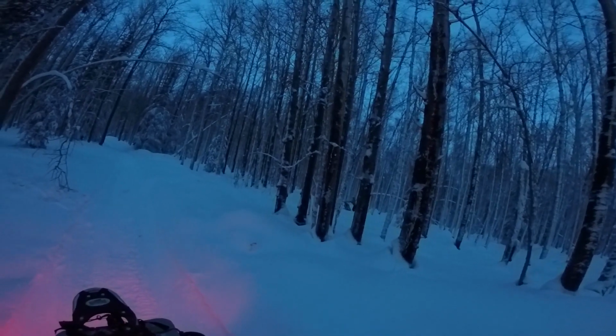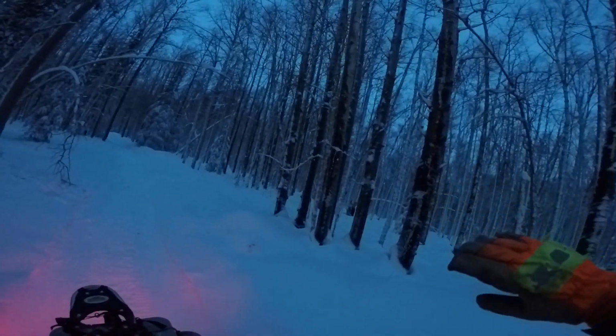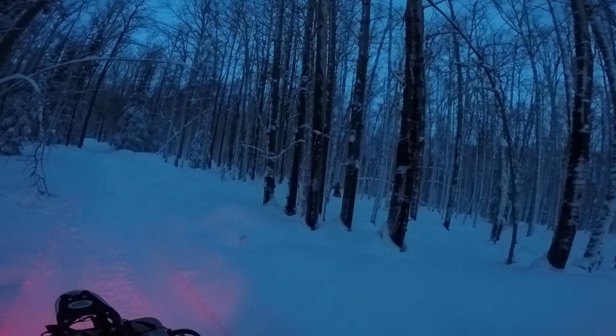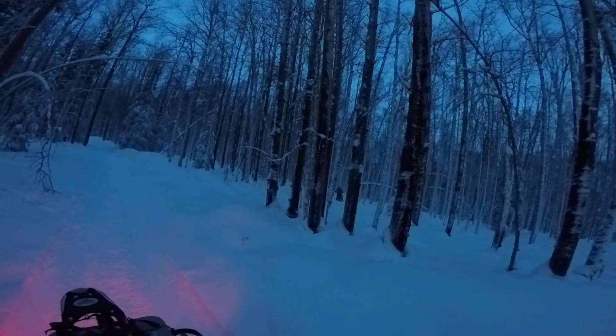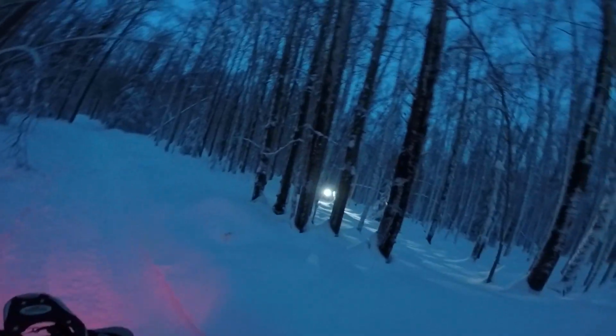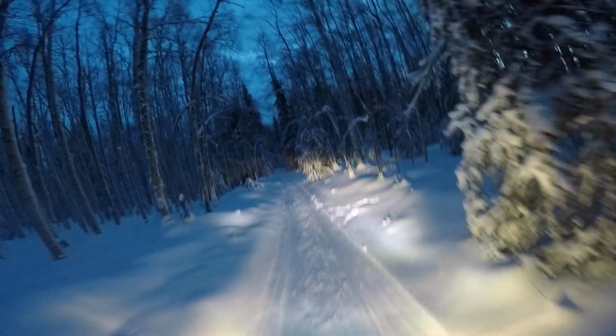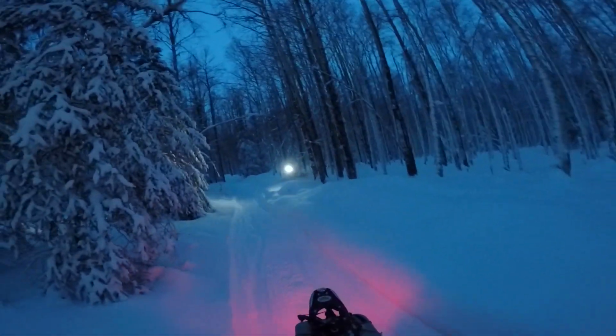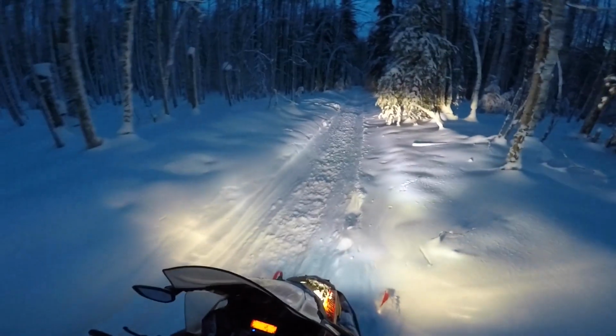I'll let you make up your own mind as you try the Flex skis. You try some and make sure to get a hold of me if you buy some skis and let me know your thoughts on them. Hopefully I'm not steering you wrong. I've tried to be as impartial as possible with some skis that were given to me for free. No one from Simmons has pestered me and said, hey, you know, we didn't like your first video. You should have said this. You should have said that.